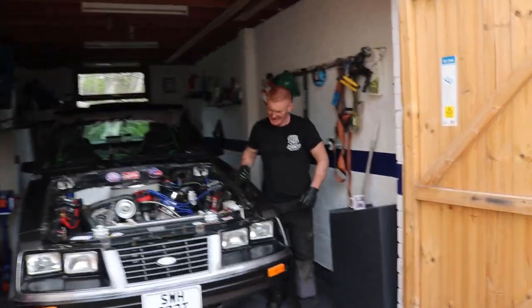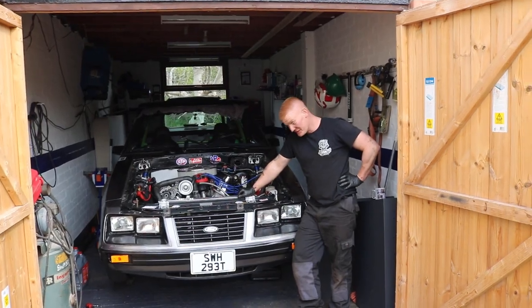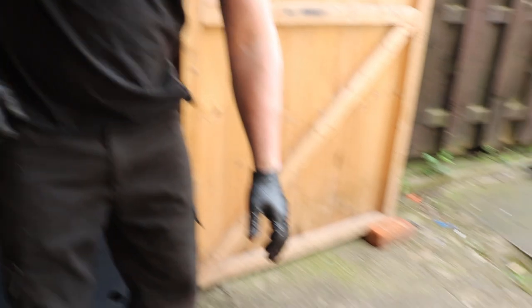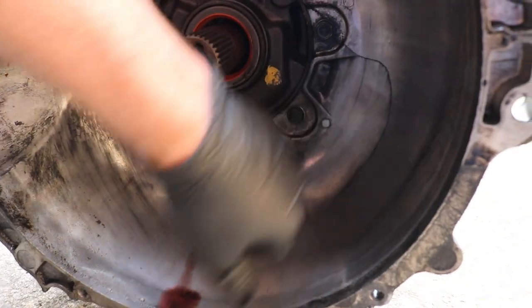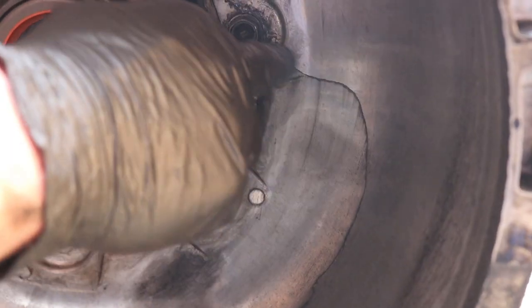So, transmission is out of the car. Michael, cracking job there, mate. Just over an hour. And when I say cracking job, literally cracking job. So what have we found? The bellhousing's cracked, isn't it? Obviously that isn't the reason for the problems you're having with the gearbox, but you wouldn't race it like that. It's a big crack, right the way up to here.